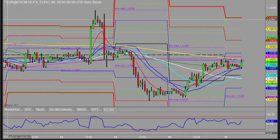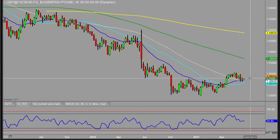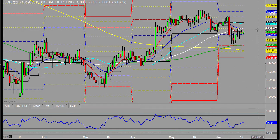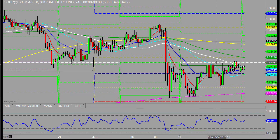Okay, that's the euro, now the pound. Big picture first, well, similar chop really. A lot of chop there. The weekly picture doesn't tell us too much, although slightly bullish, a harami maybe at the same sort of levels, but as I said, not giving us a lot of a clue from that time frame. The four-hour just shows us that last week we didn't quite make a new low, and we certainly didn't make anywhere near a new high. So, a range-bound week.